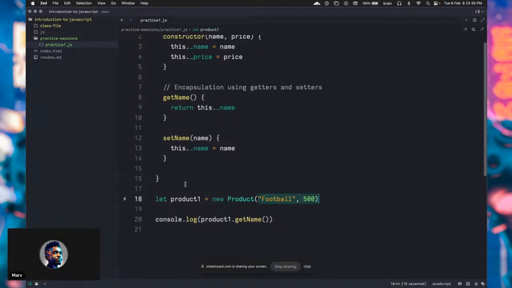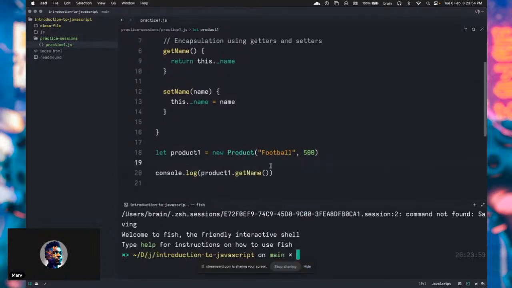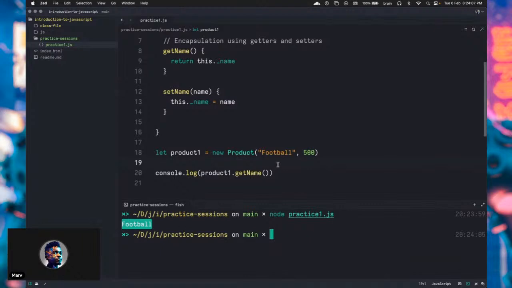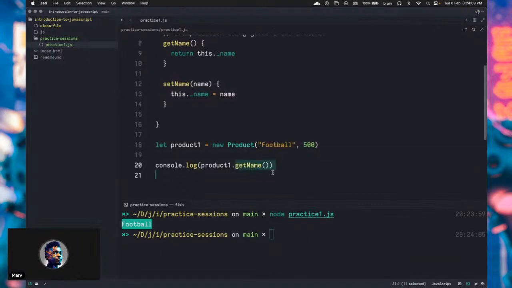Let's just try this and see what we have. Before we continue, I say cd practice to go into that folder first. Now I can simply say node practice one. So we have football, which was the name that was set when we do get name.